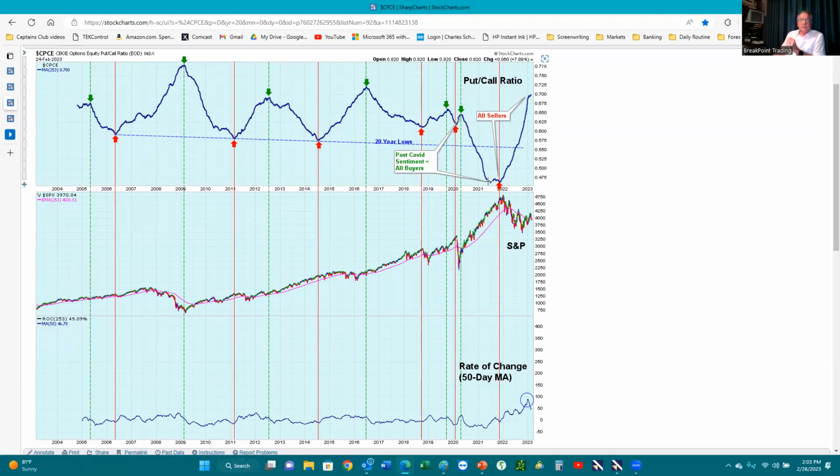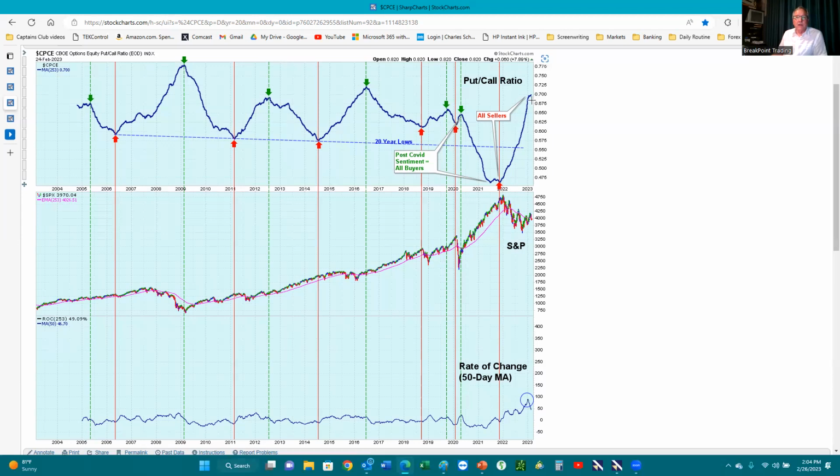So what happens is people start selling, and as soon as the selling starts, it accelerates. So we needed to reset sentiment. In order for the market to go any higher than this, sentiment had to be reset back here towards these highs again. You see where we are right now. We're above these highs. We're almost back to the high back here in 2016. But this is what had to happen.